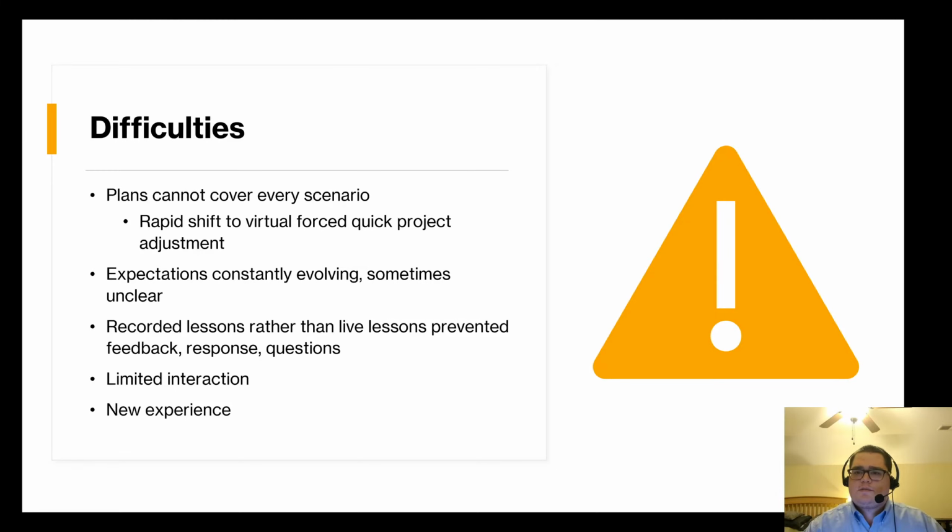So now let's go over some difficulties. While this project was overall successful, there were definitely a lot of difficulties along the way, and I want to go over a couple of the biggest ones that I found. Number one, plans can't cover every scenario. You're always going to have things come up that you didn't plan for, that you can't plan for.